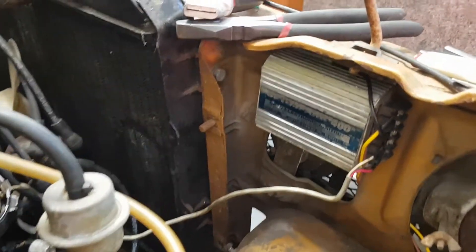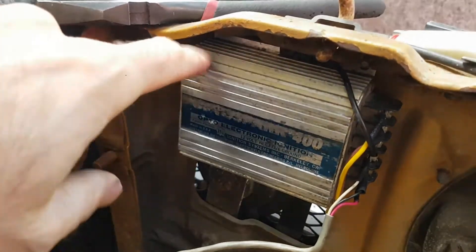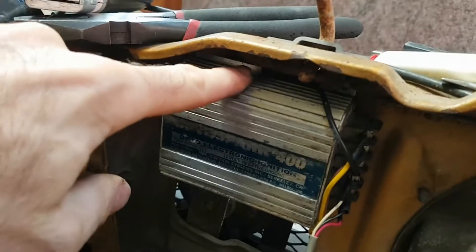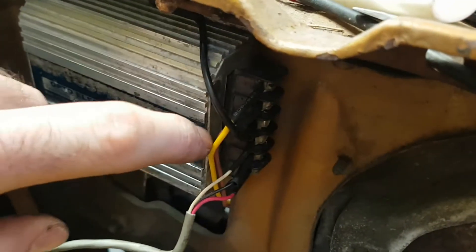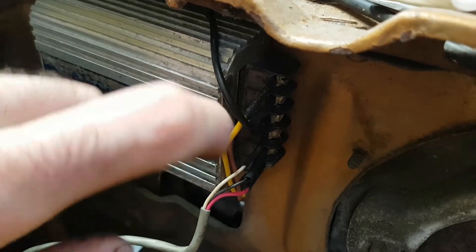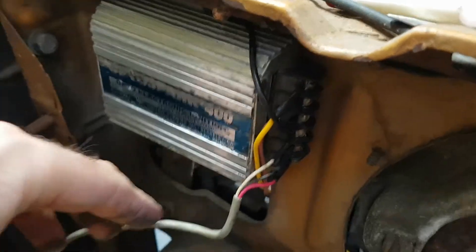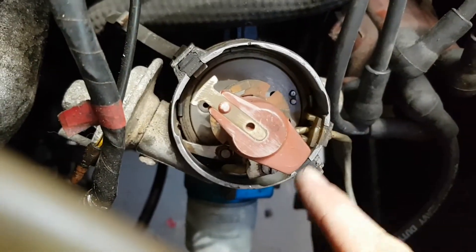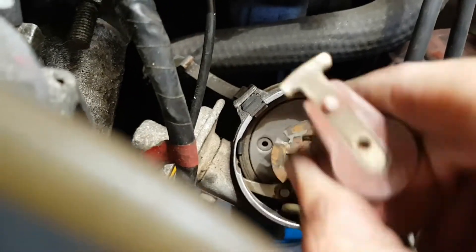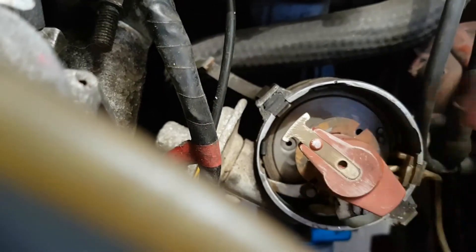I've finished installing the electronic control module for the ignition under the radiator support. I've given it a bit of a clean up and put a proper earth there, mounted to the mounting bolt. I like to use black cables for earth and on each of these I've used proper eyelets, then heat shrunk them so they're all quite good and sturdy. I'll wrap them up in some protection. Following over here that goes to the distributor — I've given that a clean up inside, reinstalled the sensor under the rotor button, and the cap's ready to go back on.